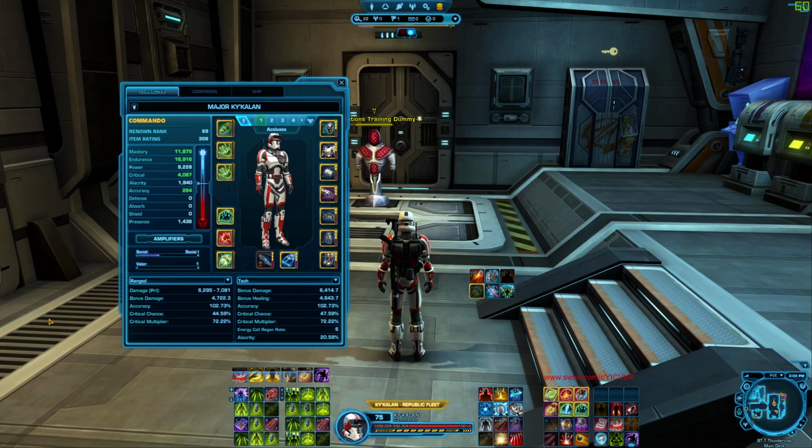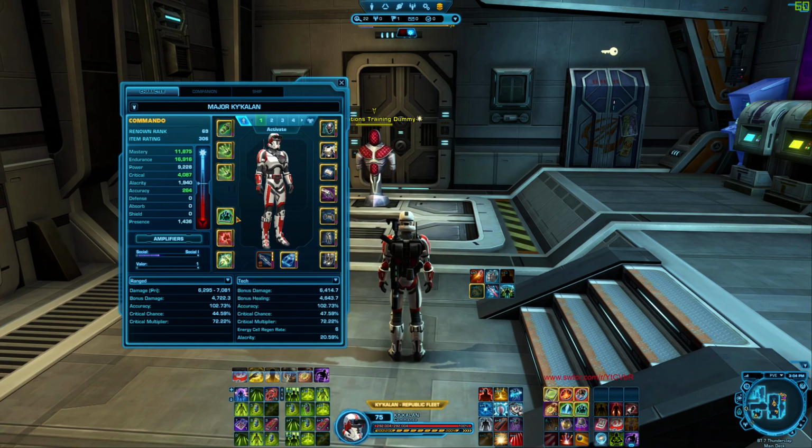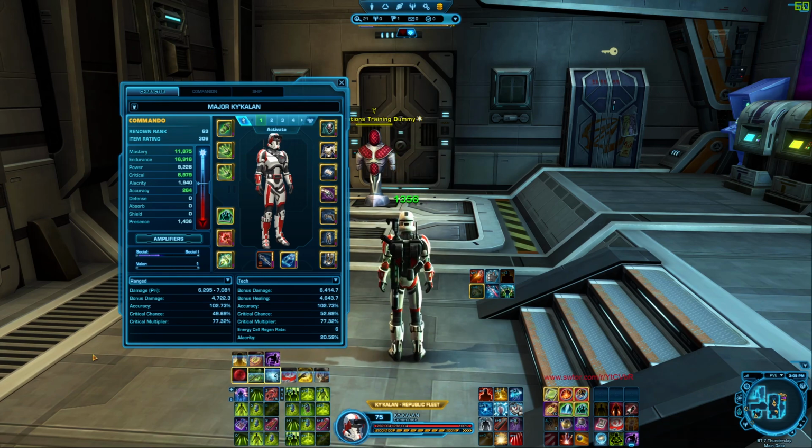So how does this set, and how does the Tactical and that change, affect how you play? Well, number one, you're going to be rotating Med Shot to a few different people in your team, because you want to be able to refresh that Lasting Meds. This is what it looks like right here. So you want to be doing that.